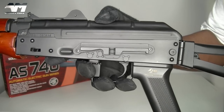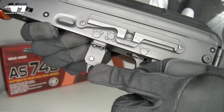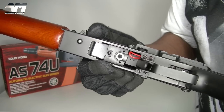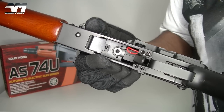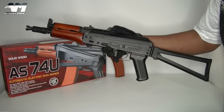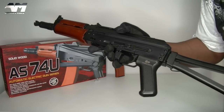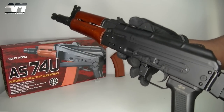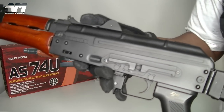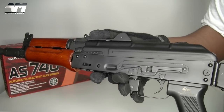So right here, you have your scope mount, your trigger guard, your mag release, your mag well. You can see right there where the BBs are fed. Oh, and by the way, when I show you some very obvious and basic things on an airsoft platform, for some of you more experienced airsofters, bear with me, because I get tons of new viewers and new people to airsoft. So sometimes I've got to go over the basics.